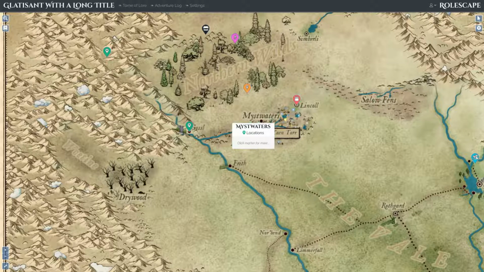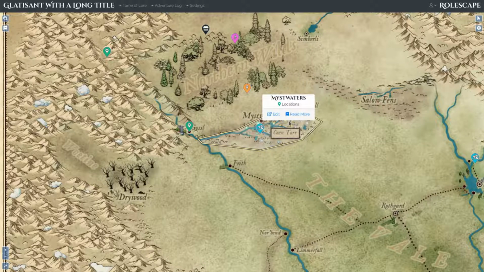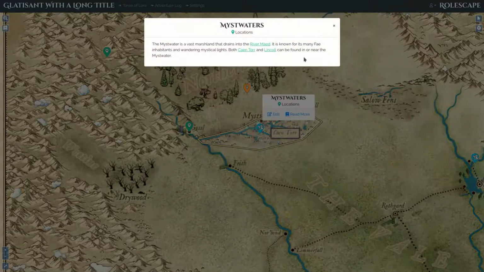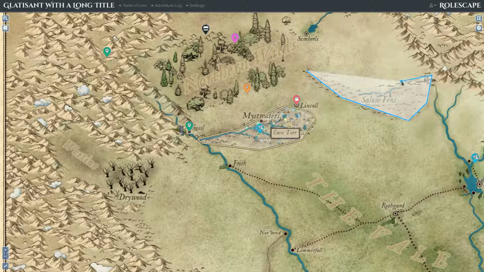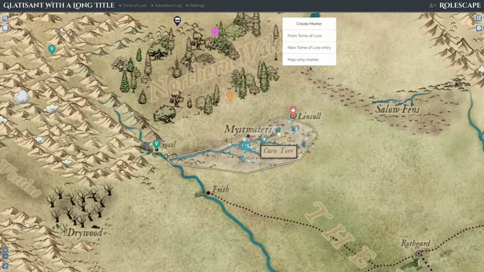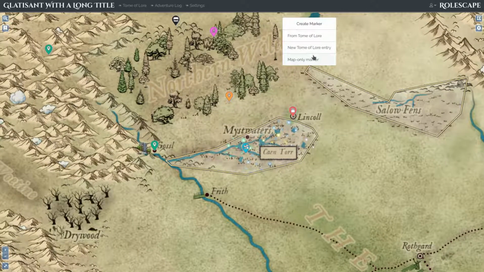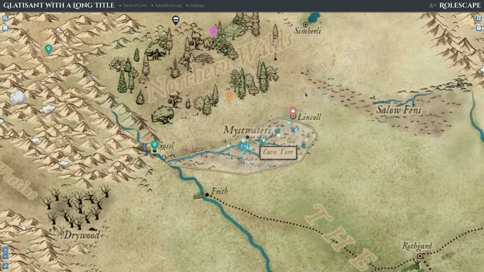Same thing with regional or polygon features. You can click on them, they'll show the extent of them, and you can edit them, read more, exactly like the point of interest or line entries. And of course, to edit those, we just turn on the editor, and again, we can just grab a piece of it and move it around. We can create a new one in exactly the same way. So I can surround this, and I can create new markers here. And as soon as it's created, it also shows up on anyone else's map who's viewing it immediately. So I'm not going to create one there.